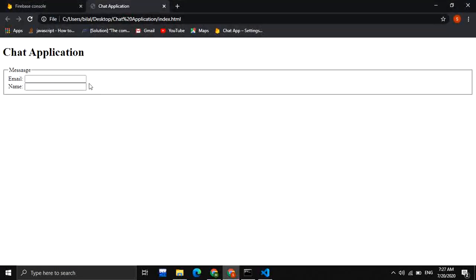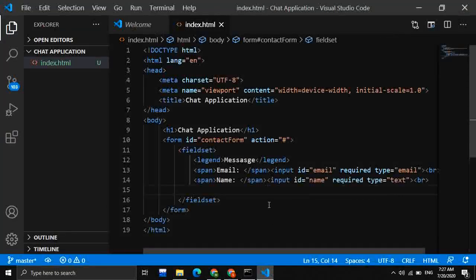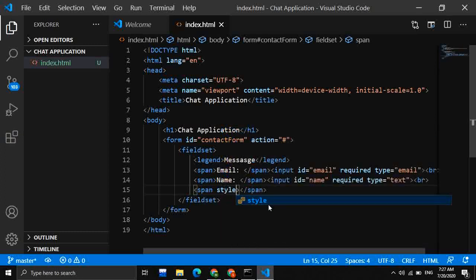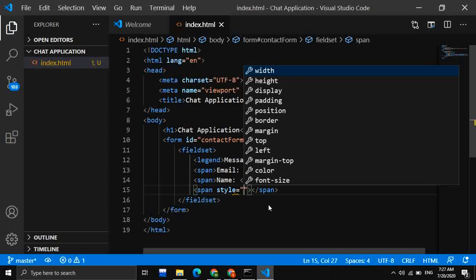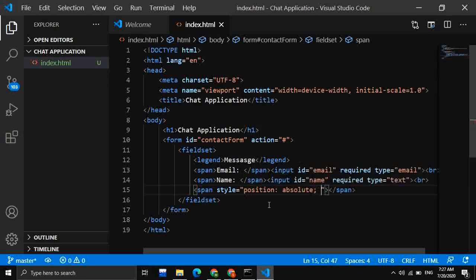So let's check it. It's working fine. I'm giving the span some styling, position absolute, because I don't want it to overlap over the text area.